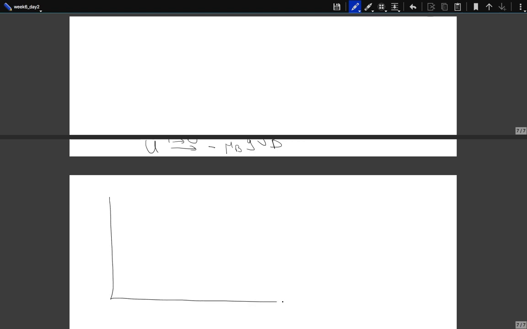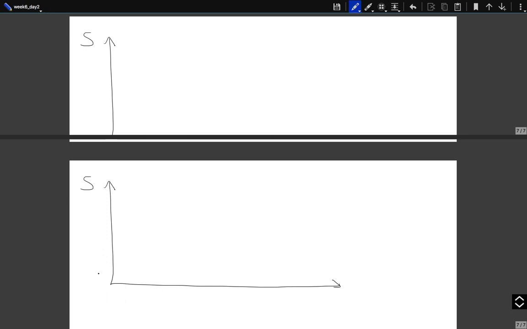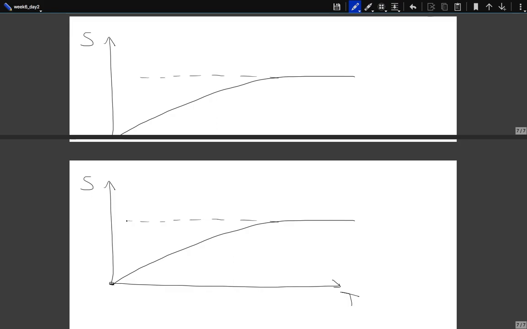If we look at the entropy of the system, at t equal to 0, the entropy starts from 0. And as we increase the temperature, the entropy goes to some limiting value. And this limiting value was k times logarithm of 2j.